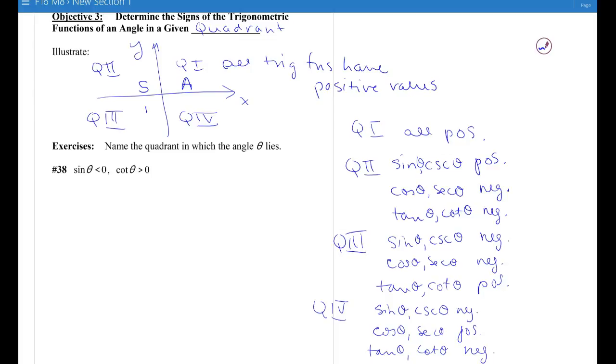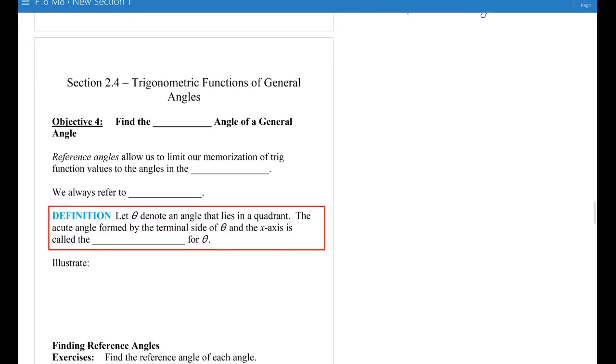So some students use a mnemonic device like this. All students take calculus, and that tells them what's positive in each quadrant. All of the trig functions, sine and its reciprocal are positive in quadrant 2. Tangent and its reciprocal are the only ones positive in quadrant 3. And cosine and its reciprocal are the only ones positive in quadrant 4. So that can be a handy remembering device for you, or you could make up your own, which is crazier, which will be better to remember. So we'll work on this exercise together.